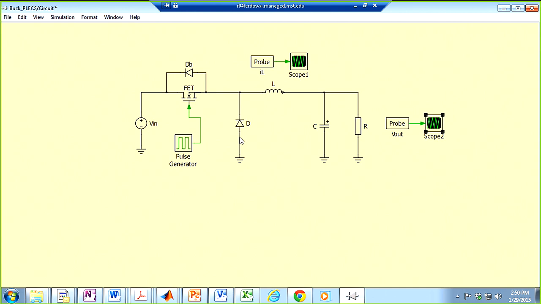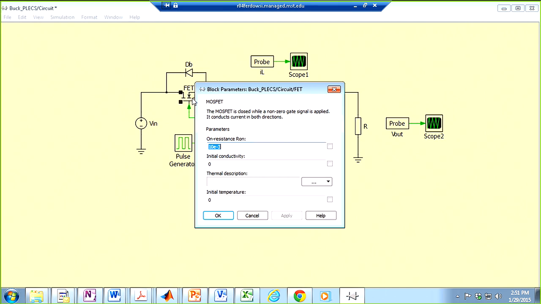Two years later, I was looking at the simulation and realized, oh my God, the current was not really 1 ampere, it was 1,000 amperes. So it was 1,000 times larger than what he wanted, and that was causing all the trouble in the system. So please only use the things that are very, very good. And, I click on this, I know all these parameters, the on resistance, the initial conductivity. If you don't know what they are, that means you are not supposed to be using that block diagram. You have to go and study it and then come back and use it.